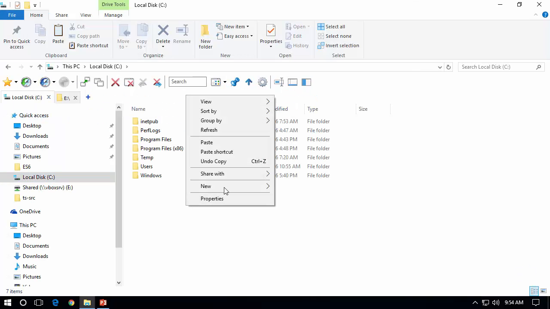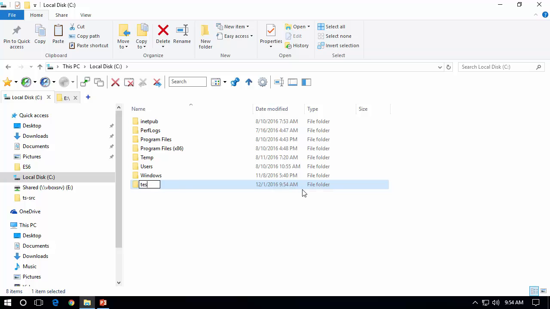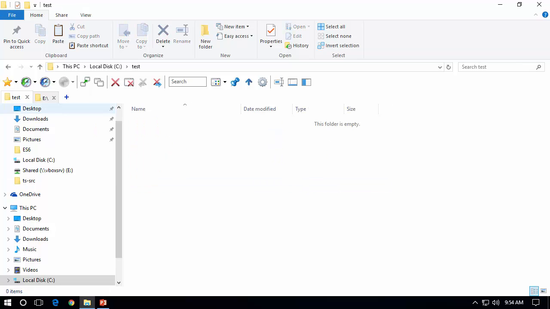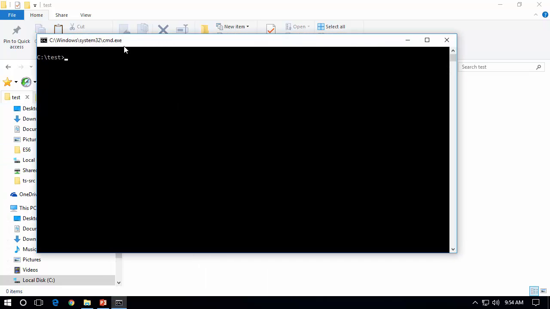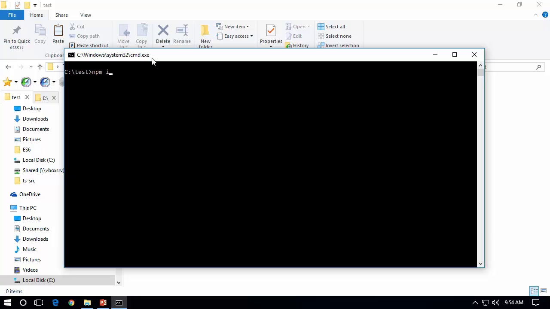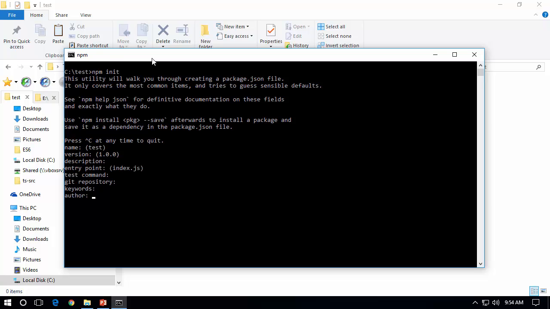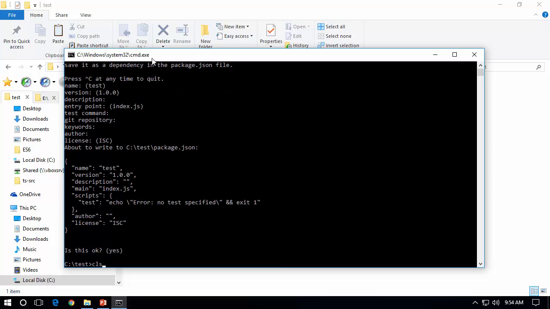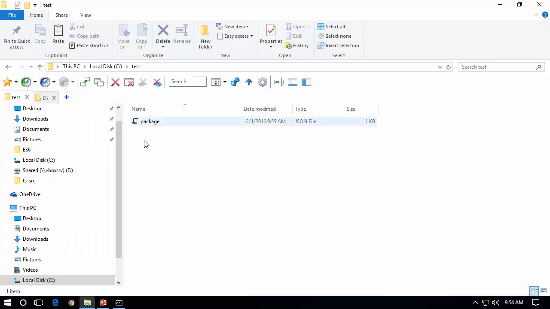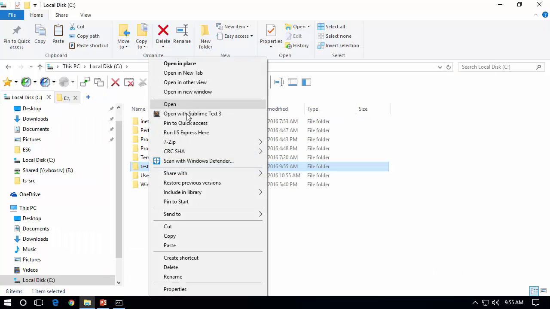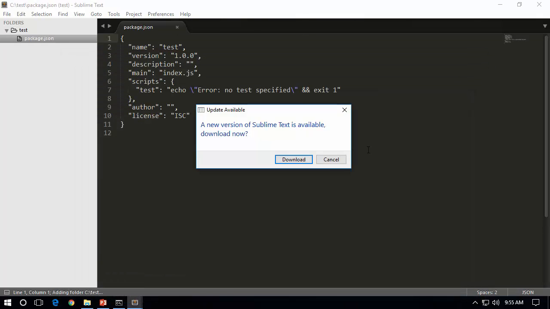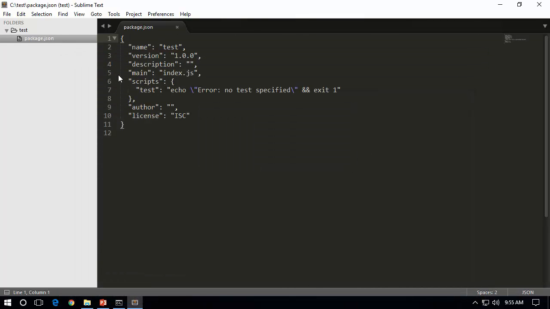Okay, so let me create a new application from scratch. In this case, I would like to call my application test. Right after I create it, I need to initialize it with npm. So I'm going to start with npm init and provide all the default parameters. Once I'm done, if I open Sublime, which is my default IDE here, you are going to see my package.json, which has been created through npm init with all the default parameters I provided.